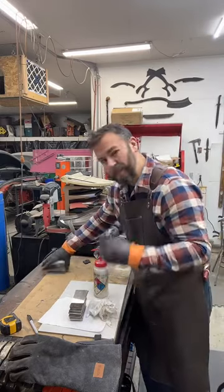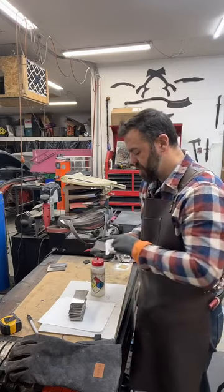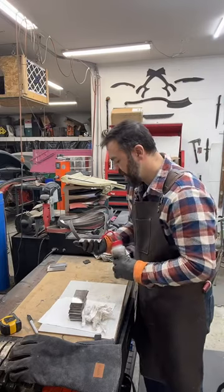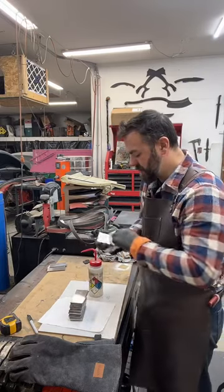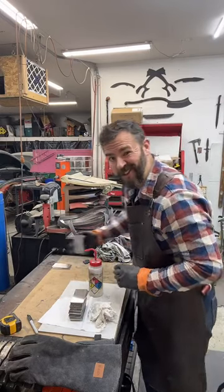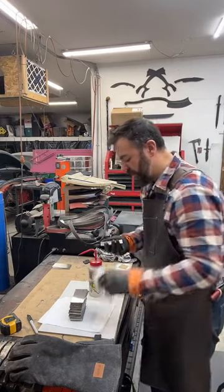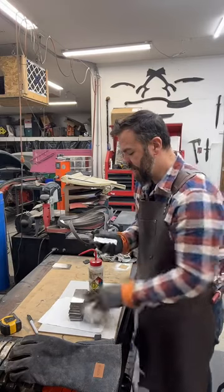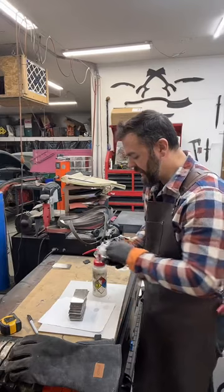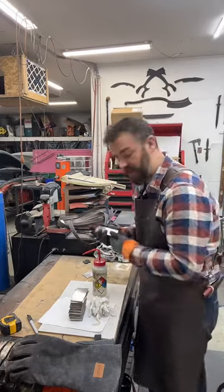So by doing this, the paper towel also leaves behind some particles. It's not a bad thing because those little small pieces of paper are going to burn off and turn into carbon. So that's doing two things for us. Same reason I use kerosene. It eats the oxygen and turns to carbon. And carbon is good for the Damascus.